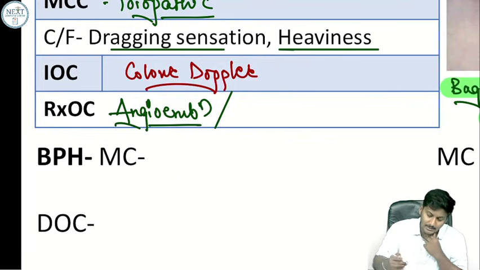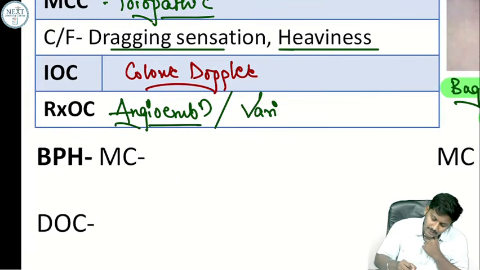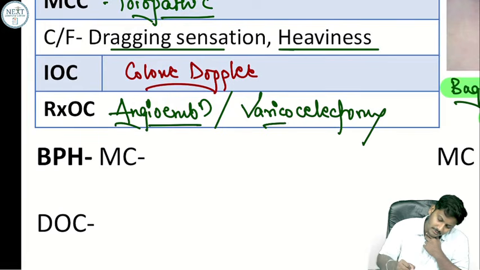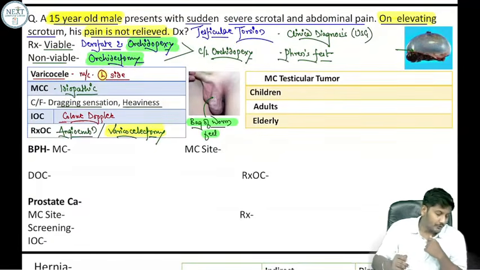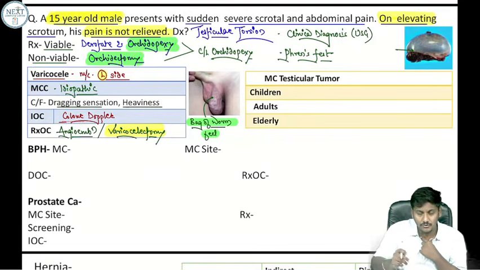But if none of them help, then the best option is always varicocelectomy, beta. The best option is definitely varicocelectomy, that is what is important. Hopefully clear to all of you now. That is important to do. Clear? So remember, bunch of grape appearance is usually seen in cases of epididymal cyst, beta. When there is an epididymal cyst, that causes basically a bunch of grape appearance.